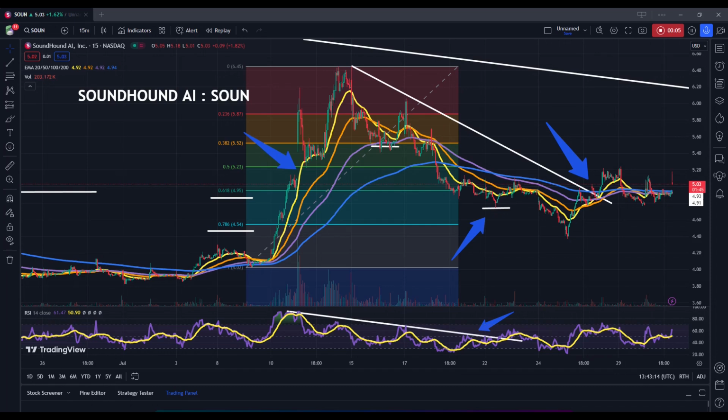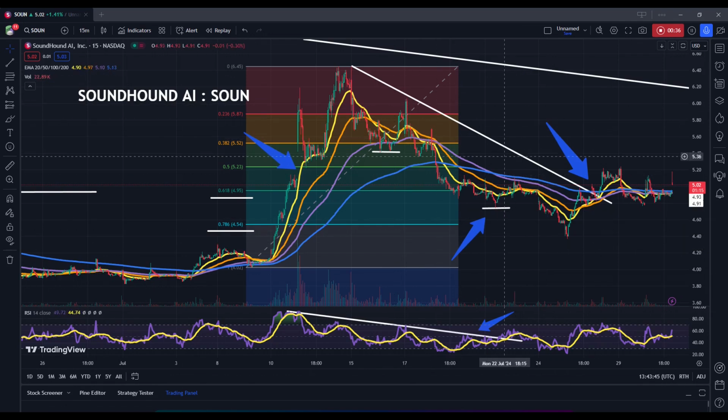Grab the 15-minute price chart for SoundHound AI, stock ticker SOUN. As we can see here, the stock is exhibiting a fair amount of erratic trading activity. We're seeing several breaks to the downside that could be considered false breakouts. So with this video, we're going to take a look at some of these price levels and try to identify some price regions which can be used to devise trades going forward.